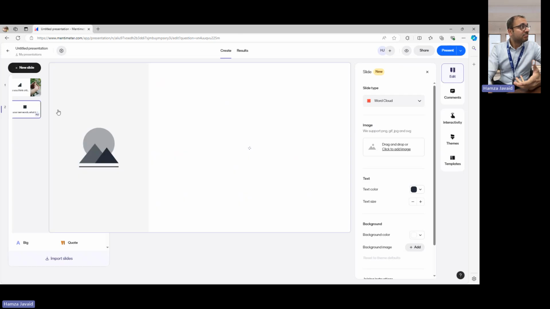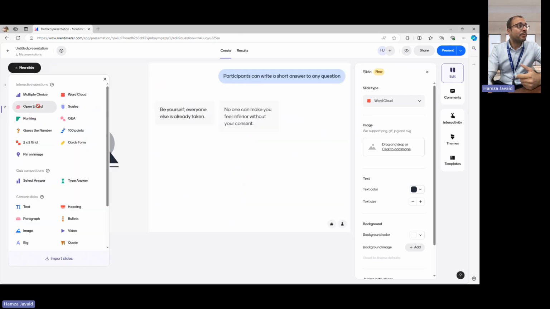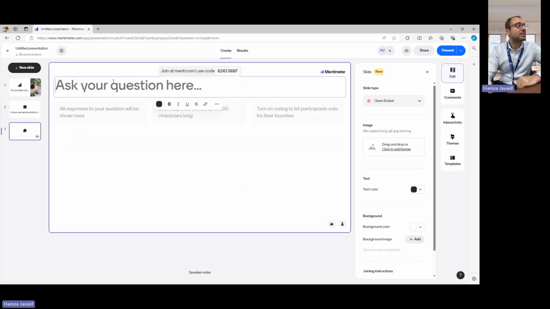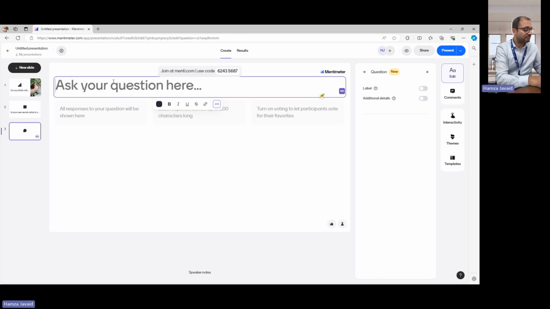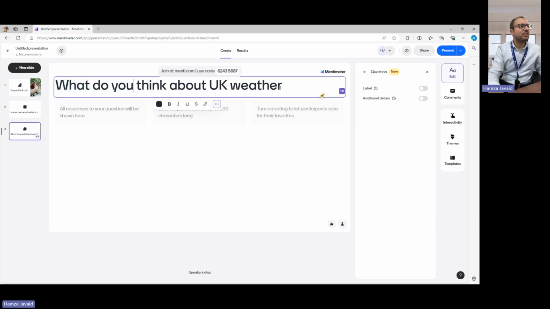You can have further open-ended questions as well. So you can ask, what do you think about UK weather? It's a critical thinking question. So let's say, what do you think about UK weather? So it's an open-ended question that you can ask students and they will write and it will appear as well.